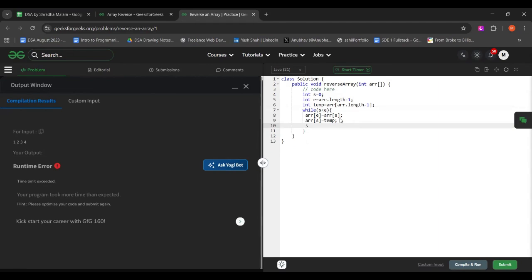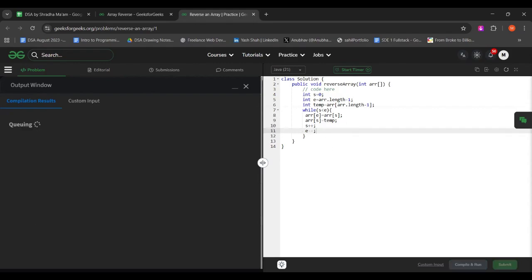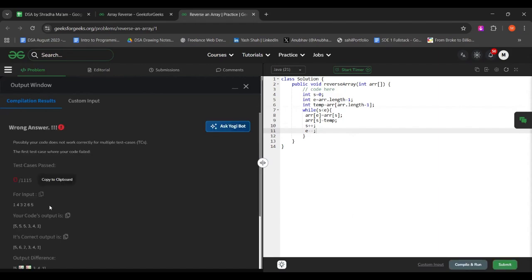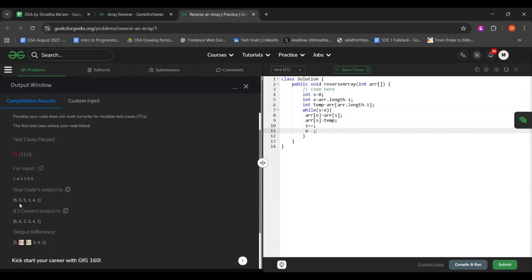We are not updating the index. This happens with me. Now no need to do one thing, just submit this. Okay, yeah, now I got it. Temp is not being updated, right?